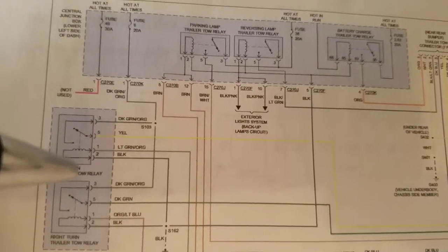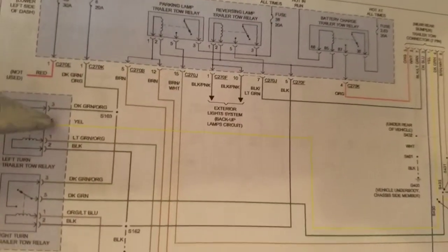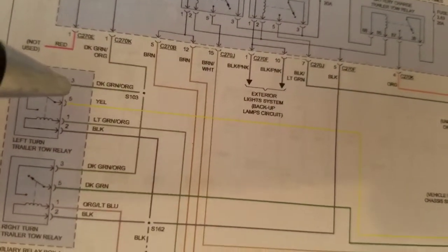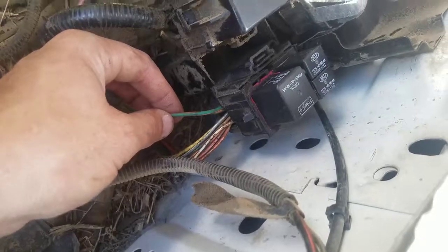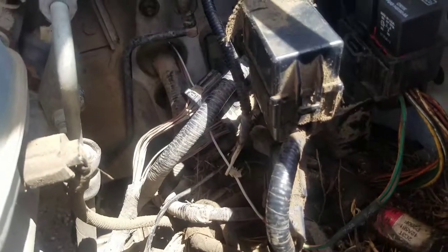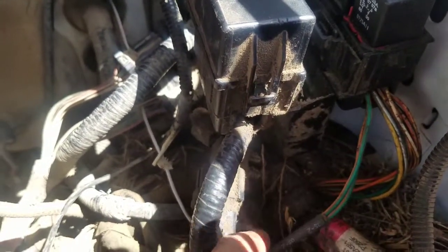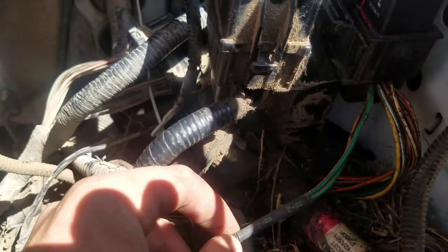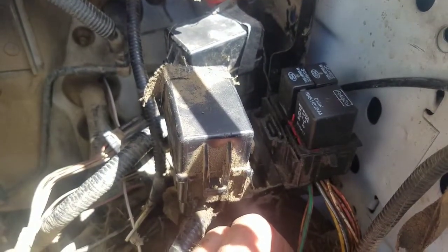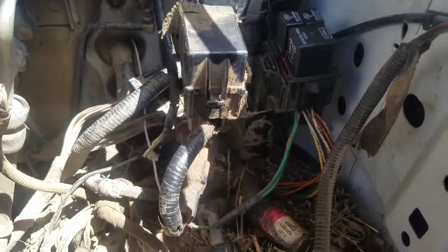The relays are clicking, but just because they're clicking doesn't mean they're working, because this can physically click and close but may not make contact right in here. My problem is on this terminal coming into the back of the relay — there's one for each relay — dark green and orange according to the schematic. It has one wire that bridges out to two, one for each relay, and that wire is hot all the time, so when the relay actuates it sends that hot power to either your left or right side for your turn signals, or both simultaneously for your brake lights.